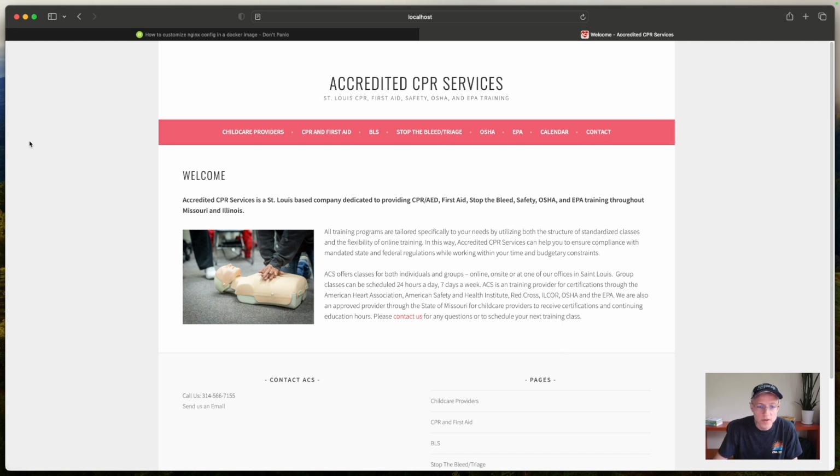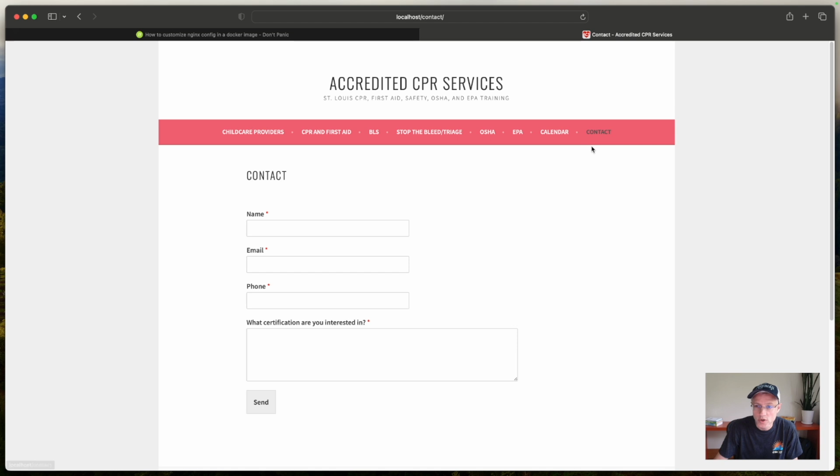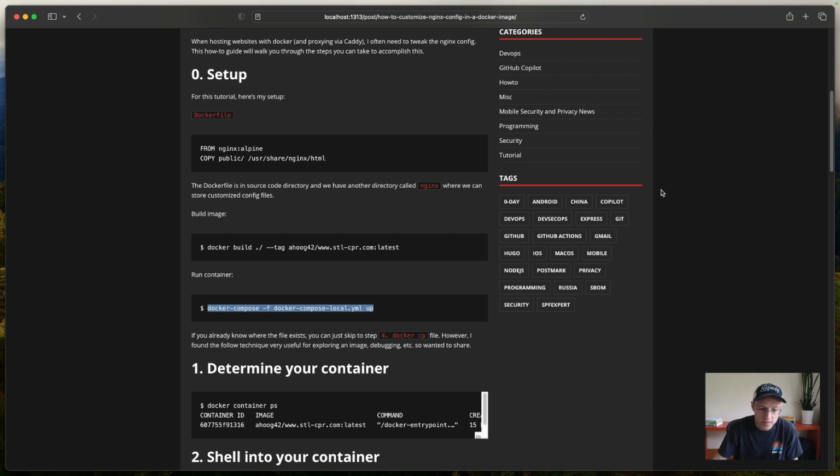One of the big issues I ran into was when I was working on the contact form, which uses JavaScript. I kept getting an nginx 405 error because I was basically posting content back to a static web page, and it didn't like that. There was pretty much a hack that I read about on Stack Overflow, which you really wouldn't want to do in production, but you could go ahead and do it in development. So I wanted to tweak the nginx config.